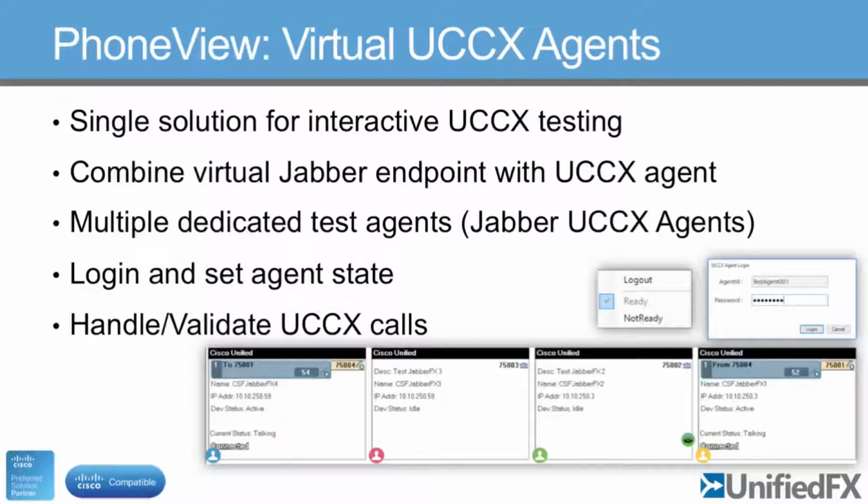But if you combine a virtual endpoint and that UCCX capability, then what it means is you can have a completely virtual UCCX agent. Again, even better for testing. You don't even need to have a physical phone or a computer with a soft phone somewhere that you take control of and have set up. You can do the whole thing inside one solution. You can register the endpoint, then log it in as an agent, and have multiple endpoints registered all within phone view, with some placing calls into a queue and others as agents answering calls from that queue, etc. So you can effectively do end-to-end testing of a UCCX system.